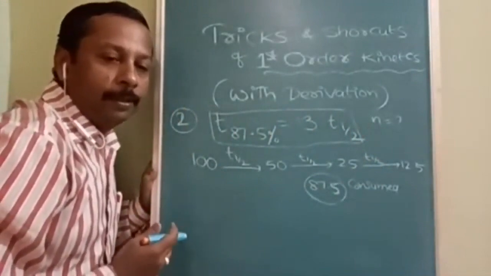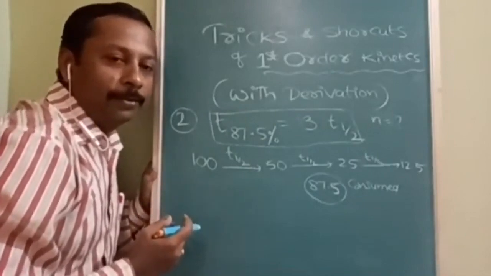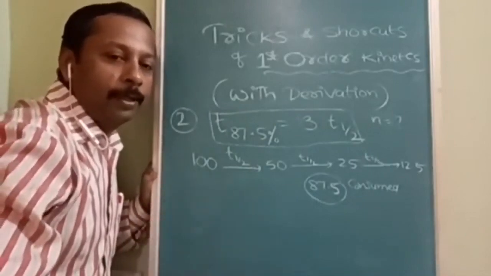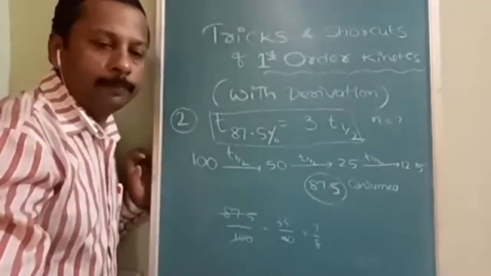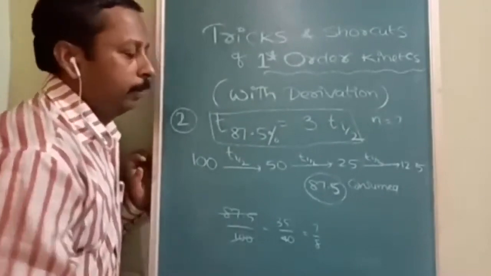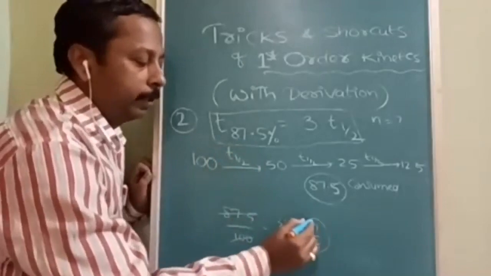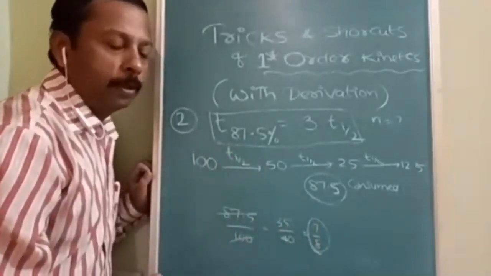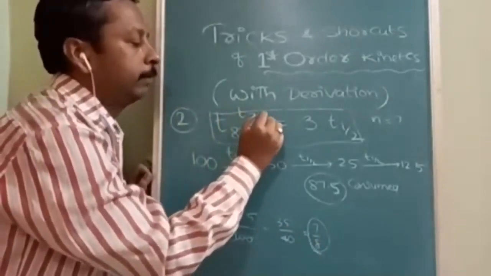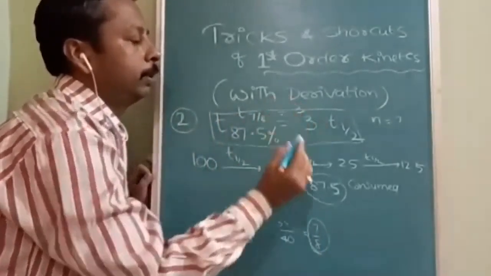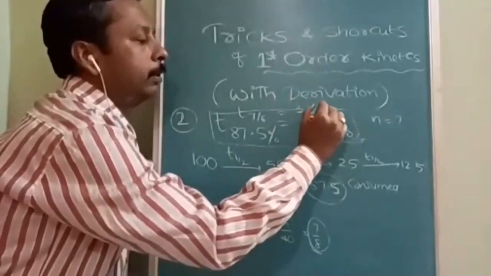After that, you can also come to know what will be the next shortcut also. Okay, so next shortcut, what it is and what is the answer, you can try it. Now instead of this 87.5%, this can be T 7 by 8 also. The same formula, T 7 by 8 is equal to T 50% and this will be 3 into T half.